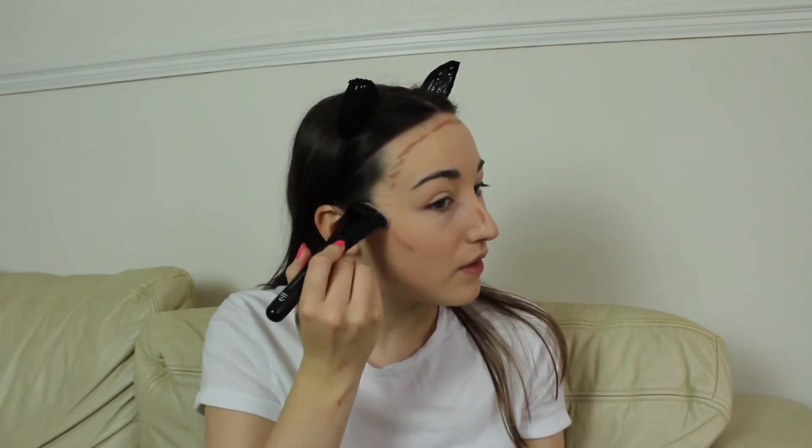Now I am actually going to use some cream contour before I do my concealer, and then I'll set my whole face. I'm using my NYX Wonder Stick Highlight and Contour Stick in the shade Light Medium, and I'm just going to use the contour side and contour where I would normally contour. I tried using an e.l.f. contouring brush to blend it in, but I usually prefer blending cream contours with a sponge, so I switched to my Real Techniques sponge.